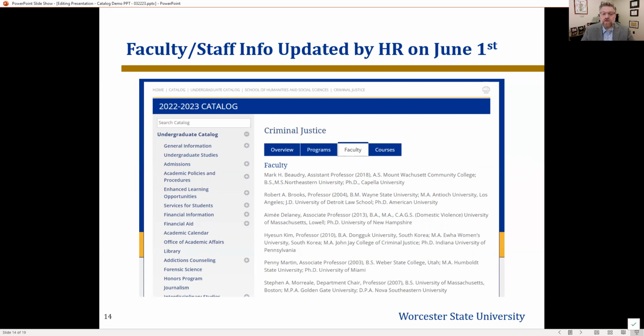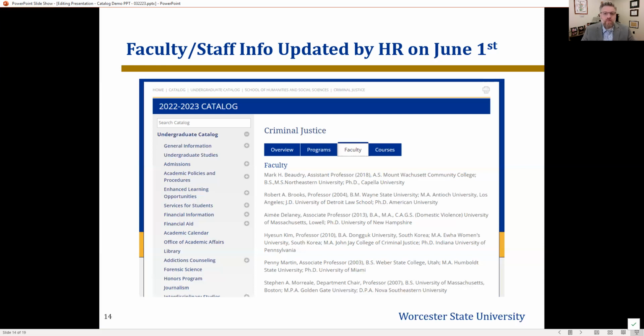This year, the faculty in criminal justice may have changed slightly. And in 2023-24, the individuals who are faculty members in criminal justice may change again. That information is updated by the Employee Services Office in the summertime, specifically on or very close to June 1st. What that means is that any individual who has already been hired as a faculty member by the university in, say, March or April will not be reflected on this list until the Employee Services Office does its update close to June 1st.